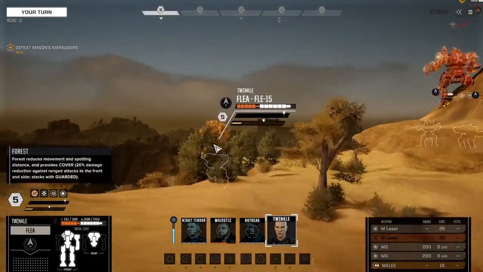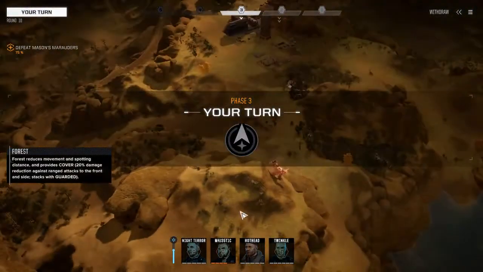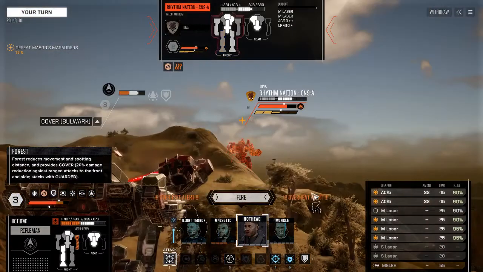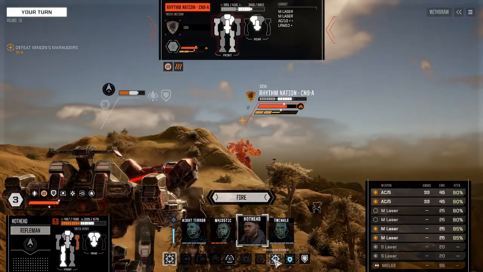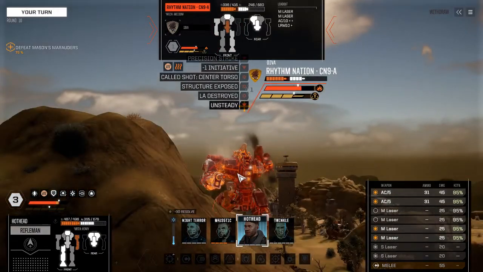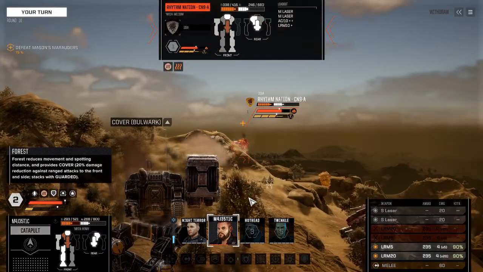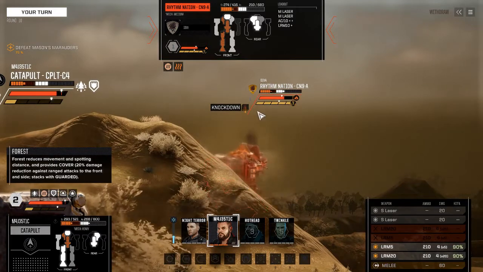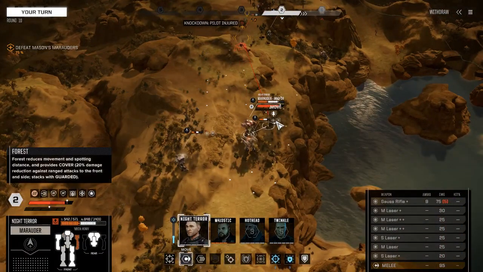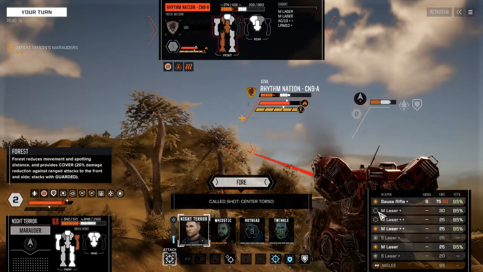All right, don't try this at home. But I think we can get away with this. This is definitely a much harder battle than last time I did this flashpoint. Alright, this guy's in bad shape though. He's overheating. We're about to get knocked down, hopefully. There we go. And we're just gonna finish this off.